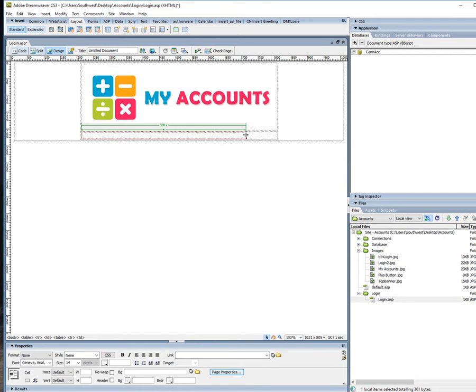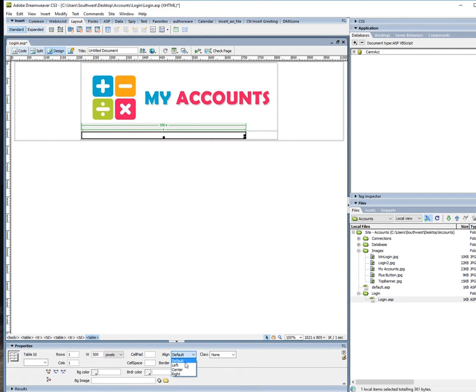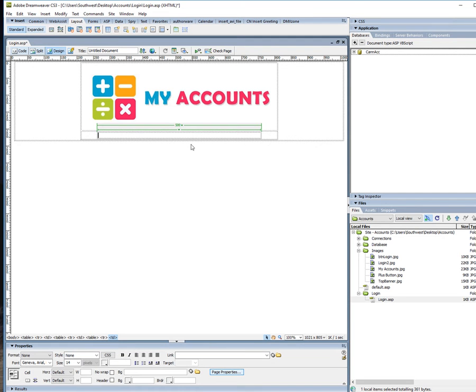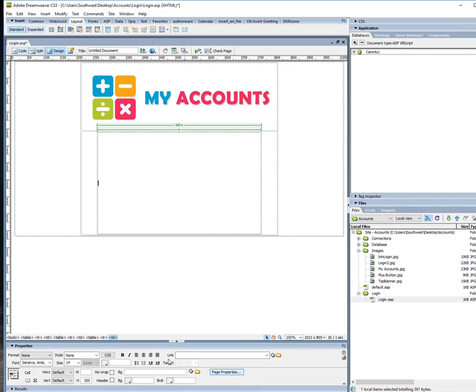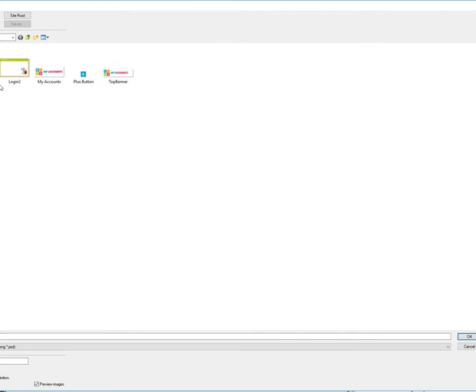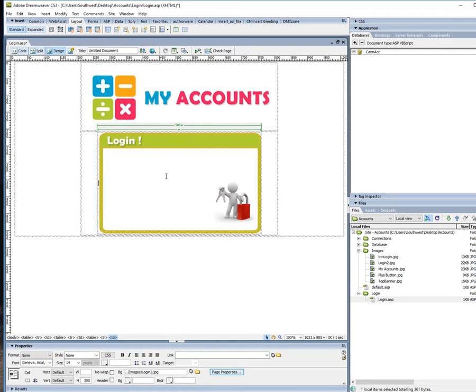Alright, and this one also I need to be aligned center, and when you click inside the row on this 500 pixel table, set the height to 300, and I'm just gonna assign another background image, which is going to be a login.